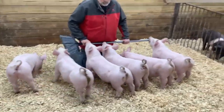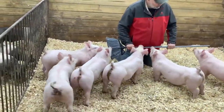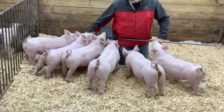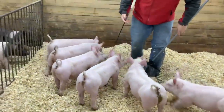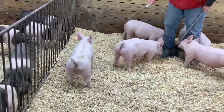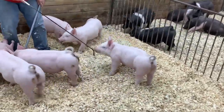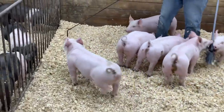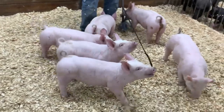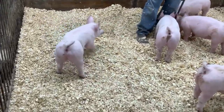We are now in Pen 8, checking out a litter of Yorkshires. All six of these guys are littermates — 31 litters. Their pedigree is Fortified back on Crowd Control. We have two gilts and four barrows. Starting with 31-5 — big, stout, big-legged as they all are. But this guy's got a massive top and massive hip. Big old stout barrow. And then 31-4 — a little taller-shouldered, greener barrow. Love the squareness of top, freshness of look, really clean-throated, really up on his pasterns. Not quite as much muscle as 31-5, but that will definitely come.